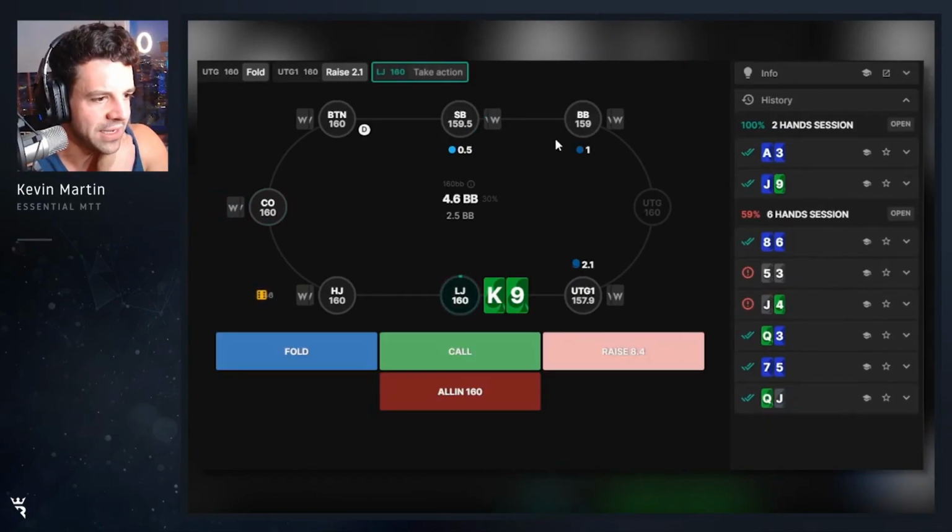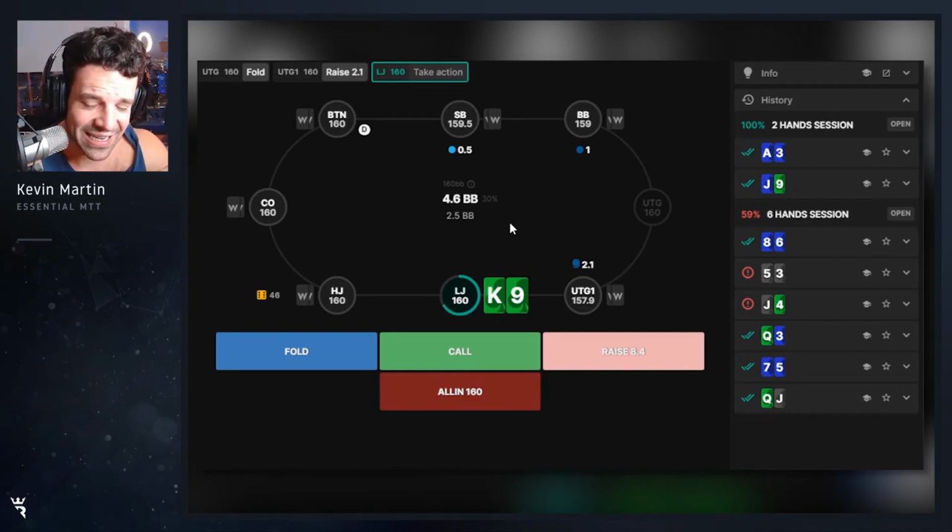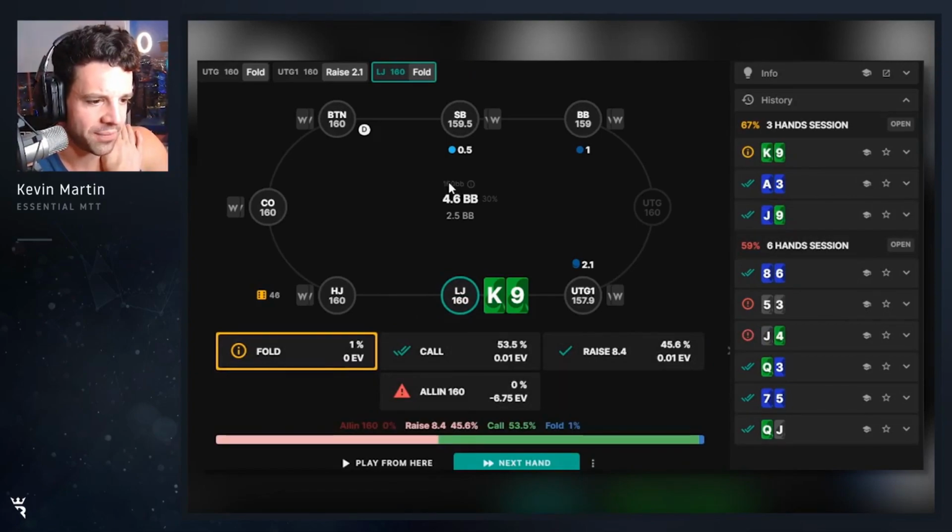Hide the answer. Okay, here we are, super deep. UTG+1 raises. King 9 suited is near the bottom of our opening range here. So I think there's just a fold. We have to be very strong to 3-bet here, even though this has some pretty good properties. We're strong and linear here. So I think King 10 is a heavy 3-bet, but I do think King 9 suited is a fold. So I'm going to fold.